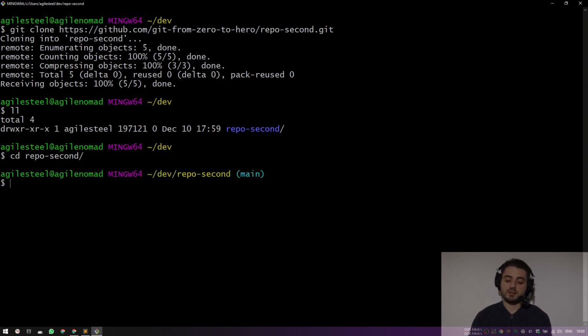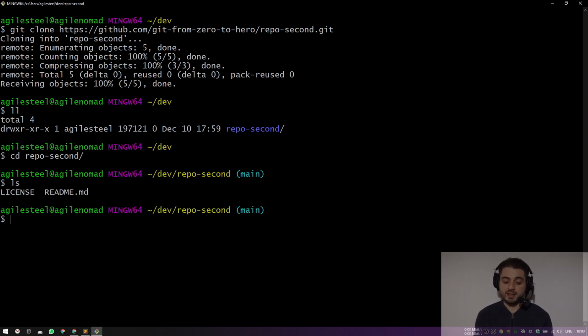For example, I'm going to switch in there, and you're going to see over here main, because we're on the main branch, even though we didn't learn about branches just yet. In a regular bash terminal, you're not going to see this. So usually the way you determine whether you're in a regular directory or you're in a Git repository is simply by writing ls. You're going to see, okay, there are these two files.